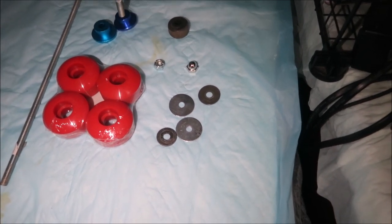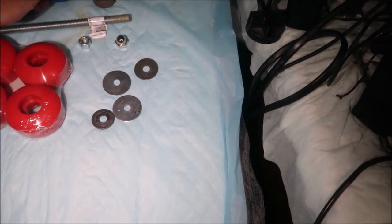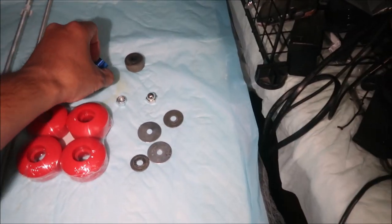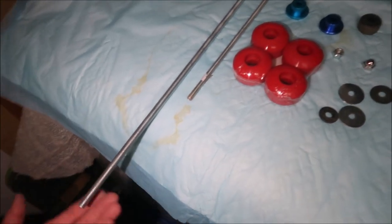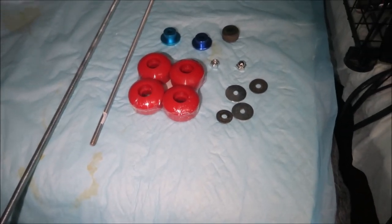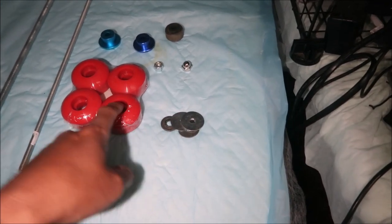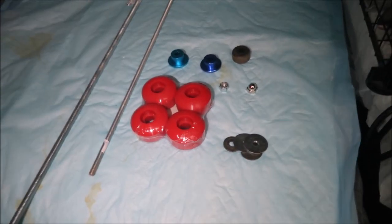One almost fits — we have to make it bigger. I haven't made a slider with 3/8 threaded rod before, but let's try it. The axles are so big on this thing I think we can do it. The bigger it is, the stronger it'll be. Let's give it a whirl. First, let's go make the washers for the pucks — all you have to do is grind them down to size so they fit, then press them in with a socket and hammer.